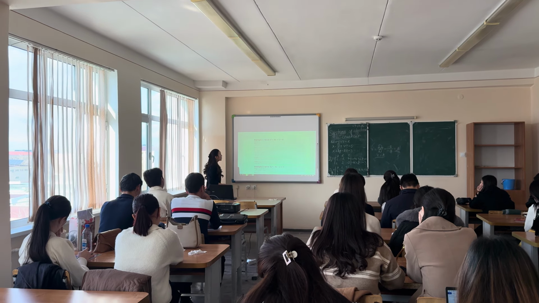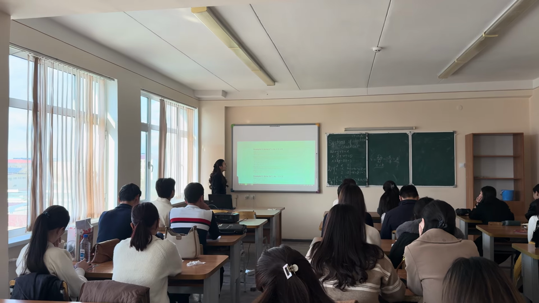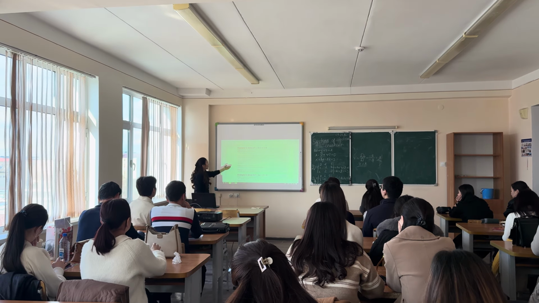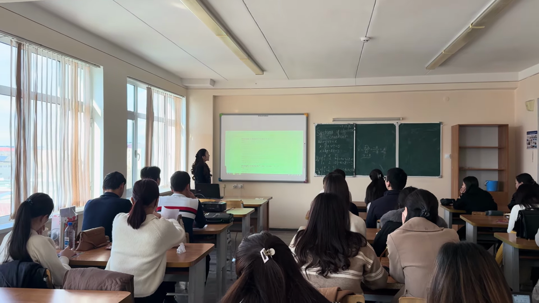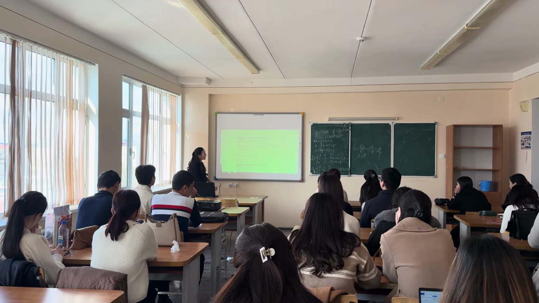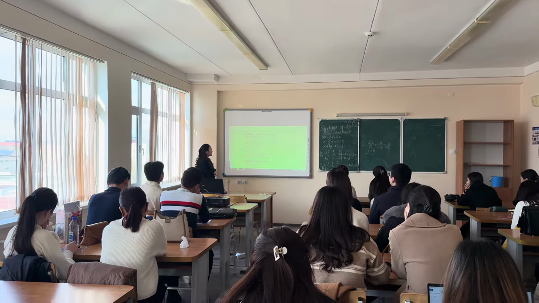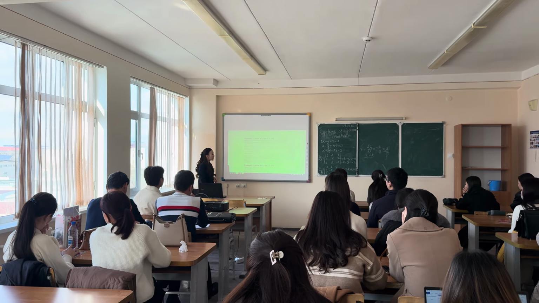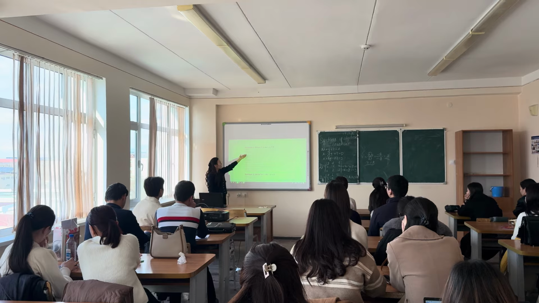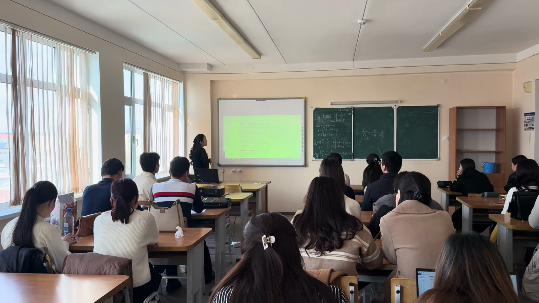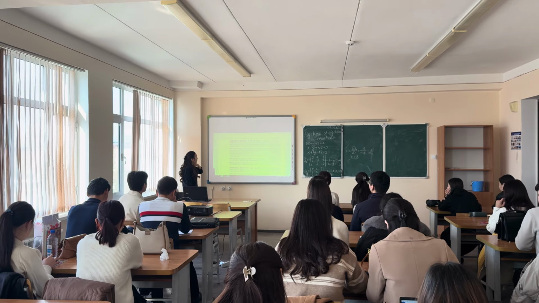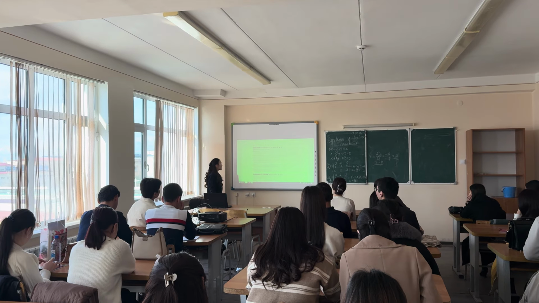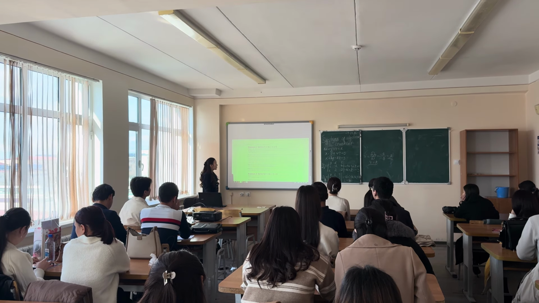First example. Solve this quadratic equation: x squared plus 4x plus 1 equal to 0. The first step can be skipped in this example since the coefficient of x squared is 1. Second step, move the number term to the right side of the equation: x squared plus 4x equal to minus 1. Third, complete the square on the left side of the equation and then balance this by adding the same number to the right side of the equation.